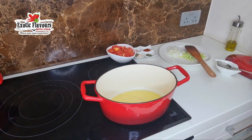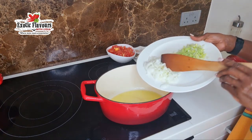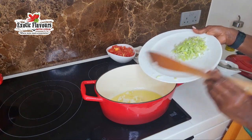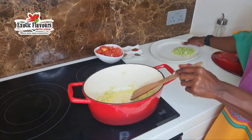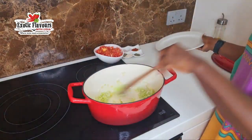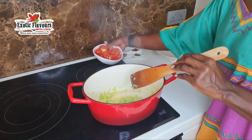In my pot, I've got about 3 to 4 tablespoons of olive oil, and I've also chopped up my ingredients. So I'll start by frying my onion for about 2 minutes or until it becomes translucent. I'm going to add the leeks, and after that the tomatoes. So yeah, the tomatoes go in.